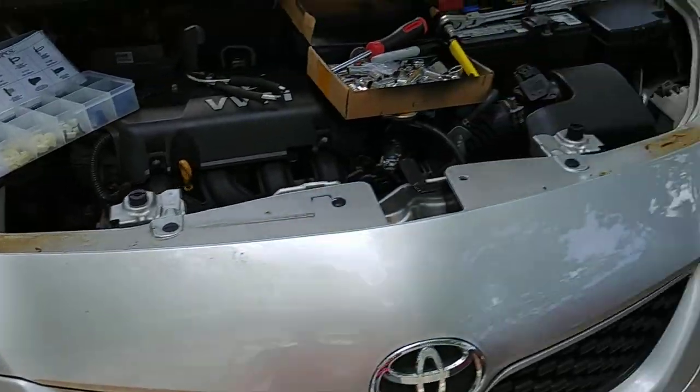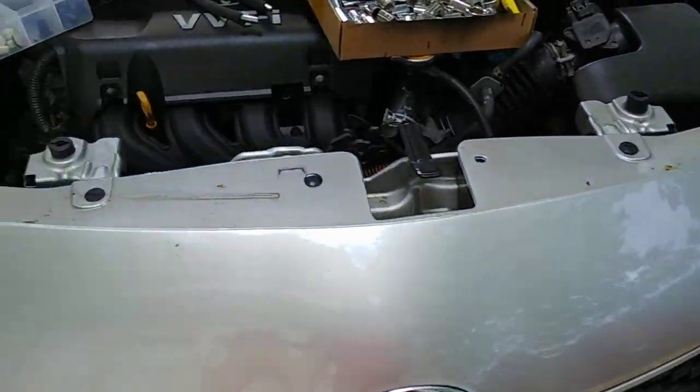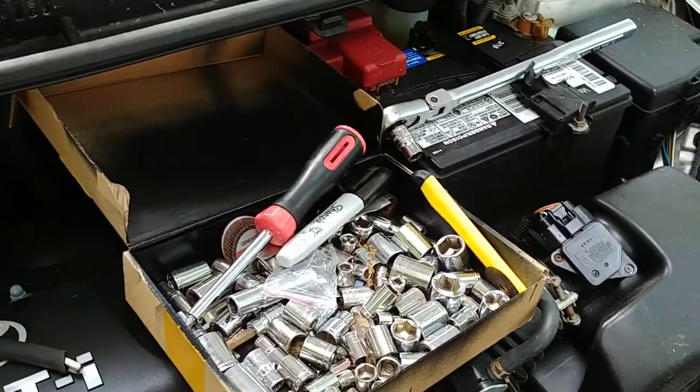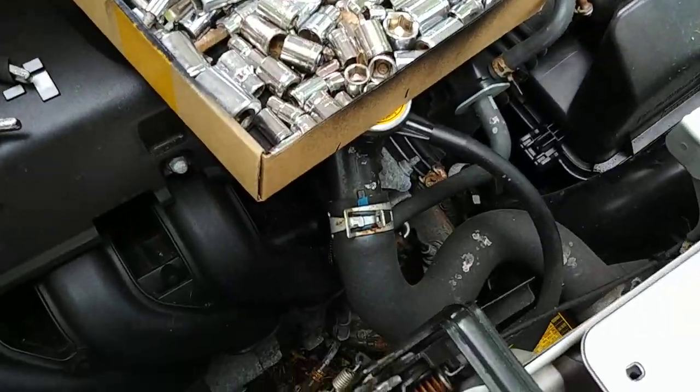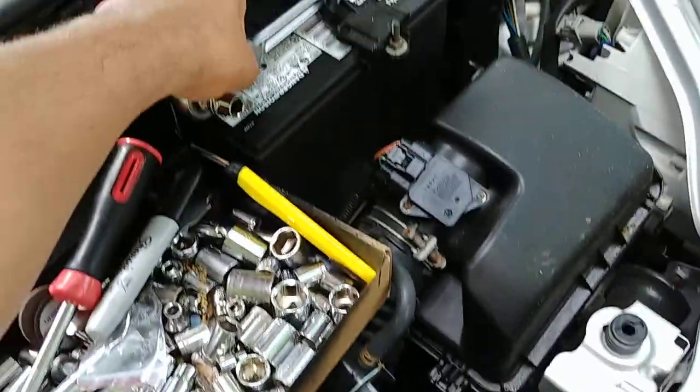So in this video we're going to do an installation of the new headlights. These are the factory ones. What you're pretty much going to need is a panel popper, a 10 mil socket, and that's about it.